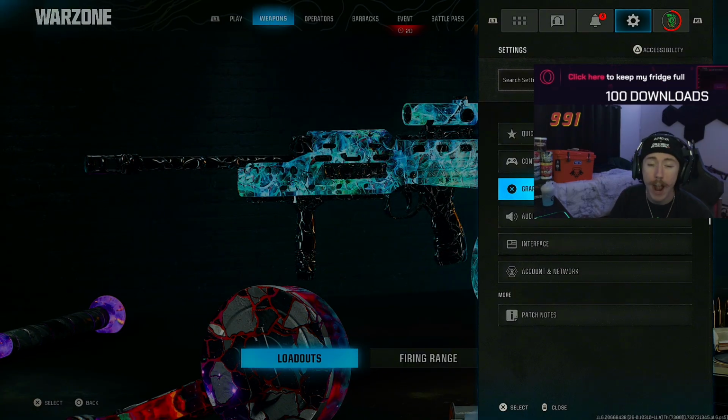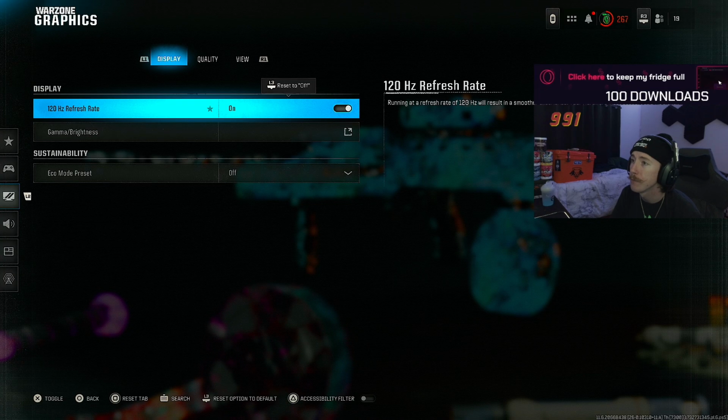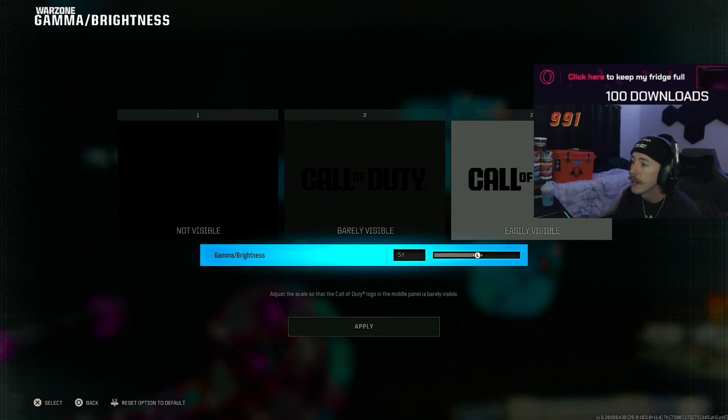Now on to our graphics settings. We are on the 120 hertz refresh rate. If you can do that, you absolutely want to. I don't notice the difference between 60 hertz and 120 hertz. I could play with this off or on and be just the exact same skill level. It doesn't make a difference to me, but if you got the capability, you might as well take advantage of it.